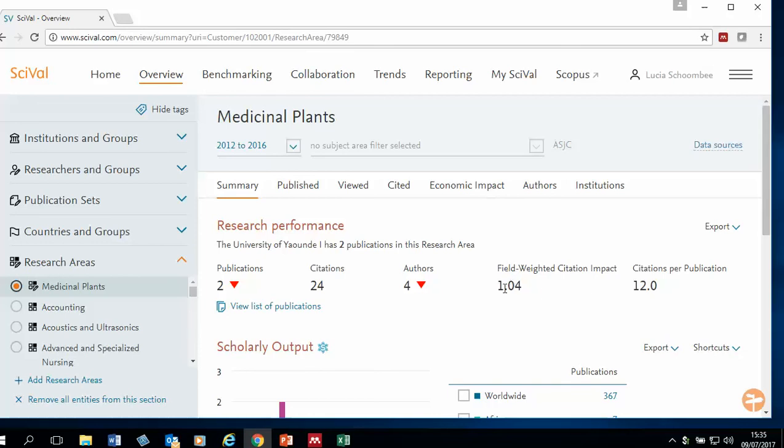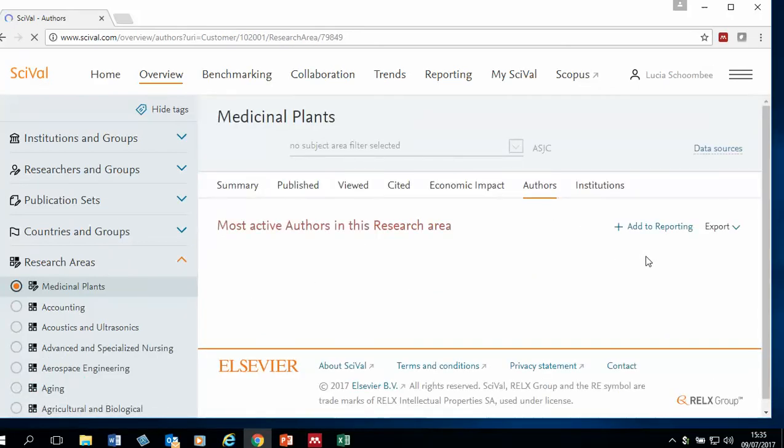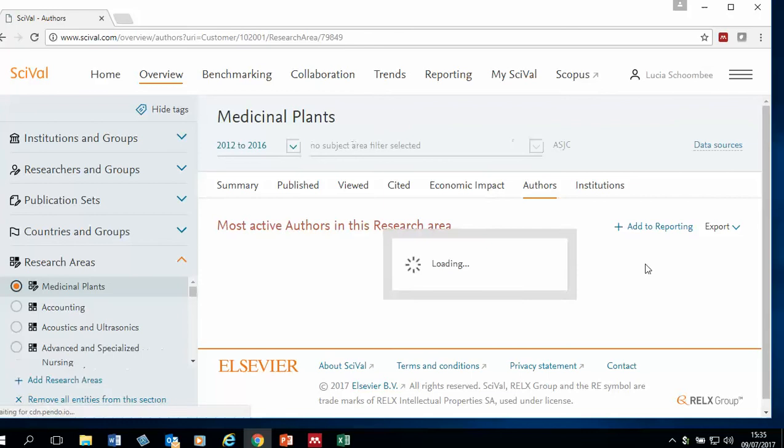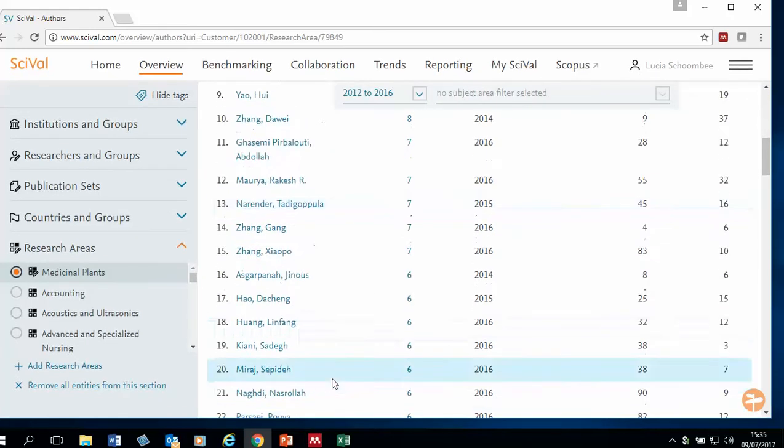So looking at here, you can see that it is 1.04, so just 0.4% more than the world average. But what would be interesting is to see who are the top authors working in the field. Very valuable to identify in terms of being able to co-author or to partner with these researchers.